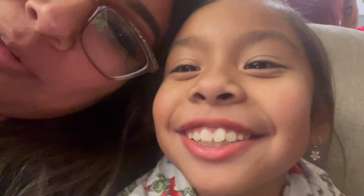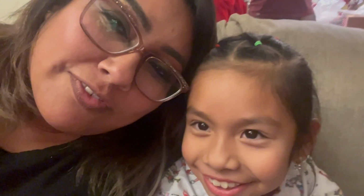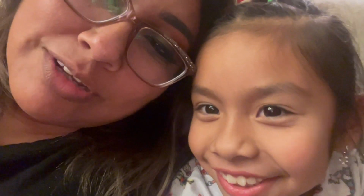By the way, they put a lipstick for kids though. Gonna put the lipstick. It looks beautiful. So we gotta go to sleep now so that we can wake up and see if Santa came.